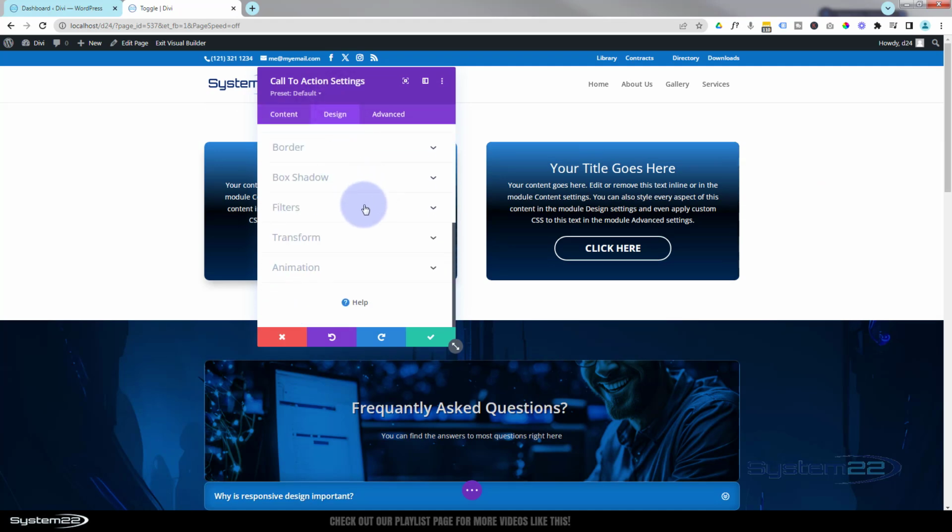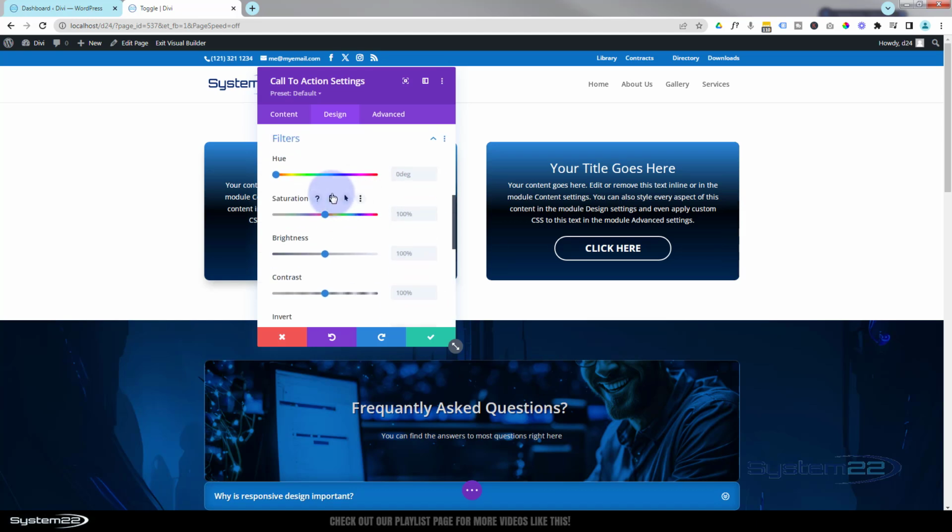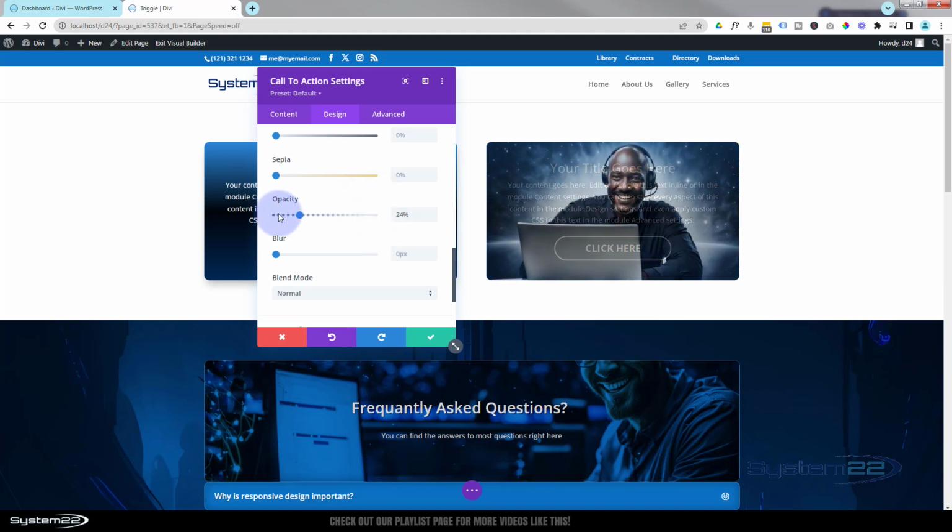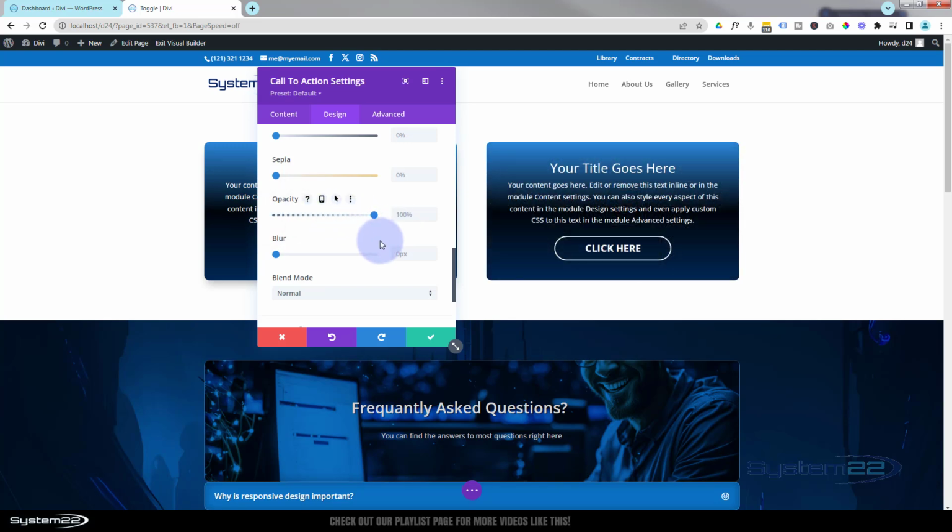And we've demonstrated this on previous videos with other modules. If we roll down here, filters are amazing things, but the one we're using today is opacity. If I slide this all the way down, you'll see that that picture appears. And you can have it halfway if you want a bit of both. And as you can see, as I'm sliding it up the other way, it gets full again. So we're going to do the same thing.